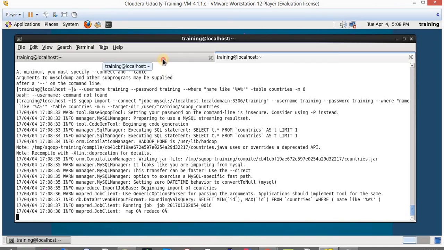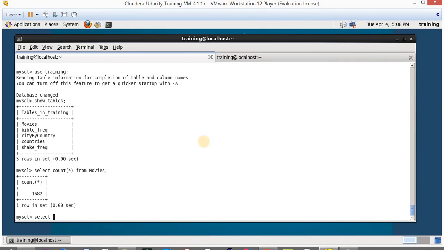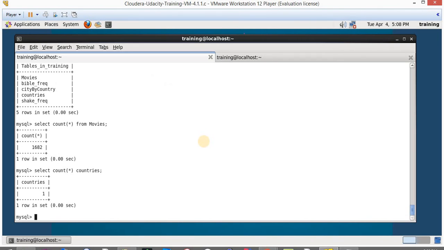For the time being, let's see how many records there are in the countries table.